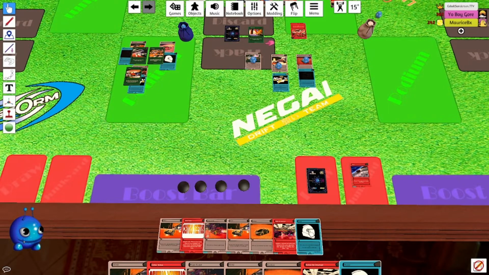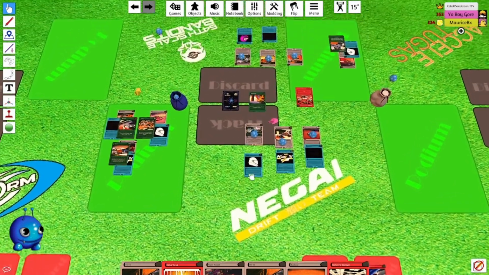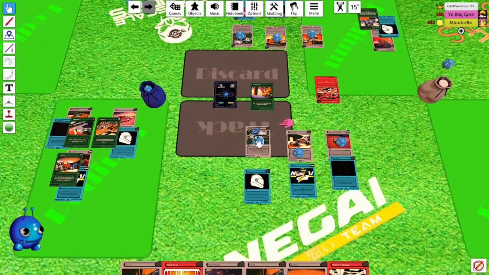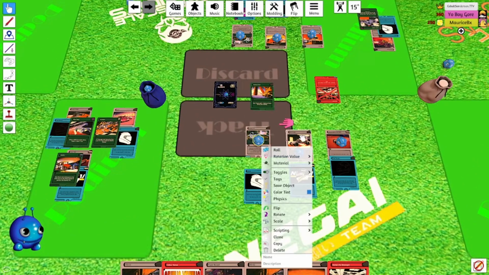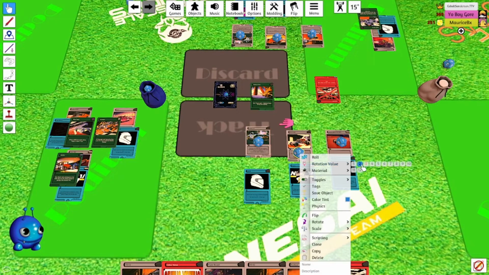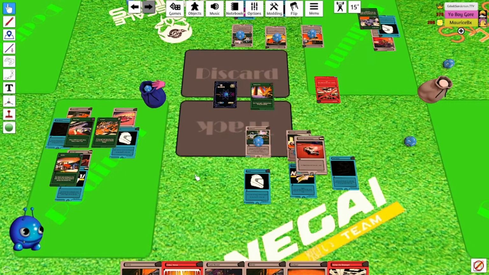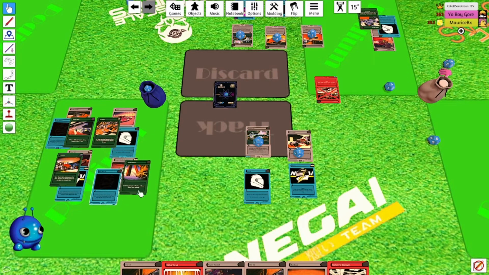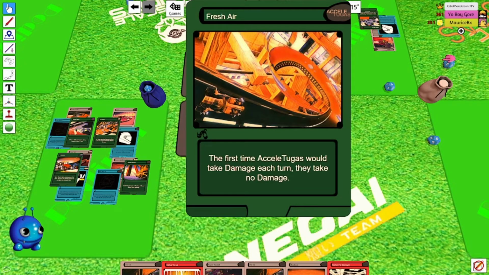Oh, yes, of course. I'll play the Rookie to put this up to 6, and then I'll go to the end of my turn. 5, 2, and then Bad to the Blade will finish the track, which is very important for this. That ends my turn, and you're on fresh air.